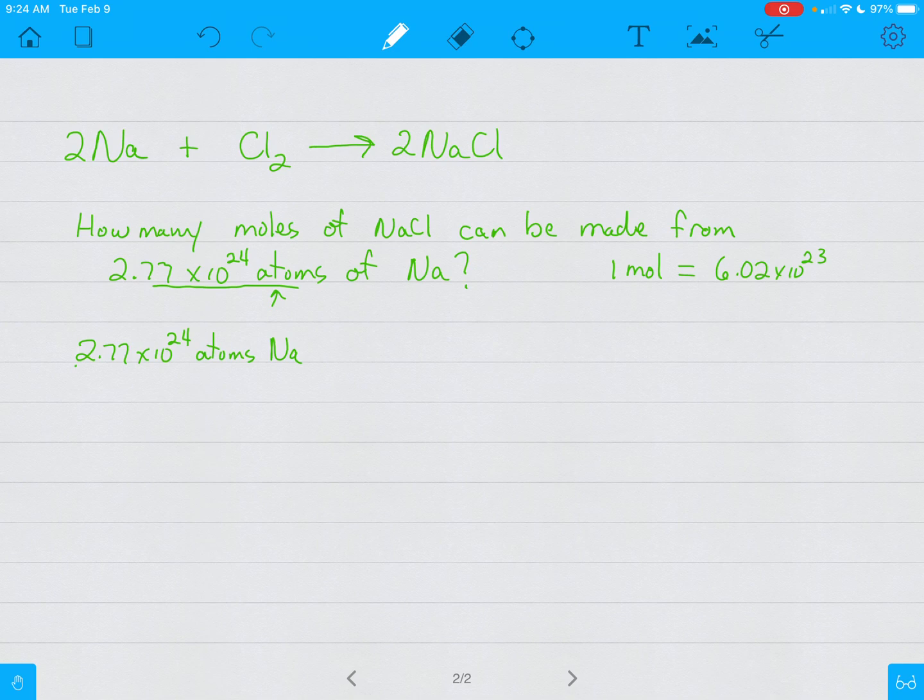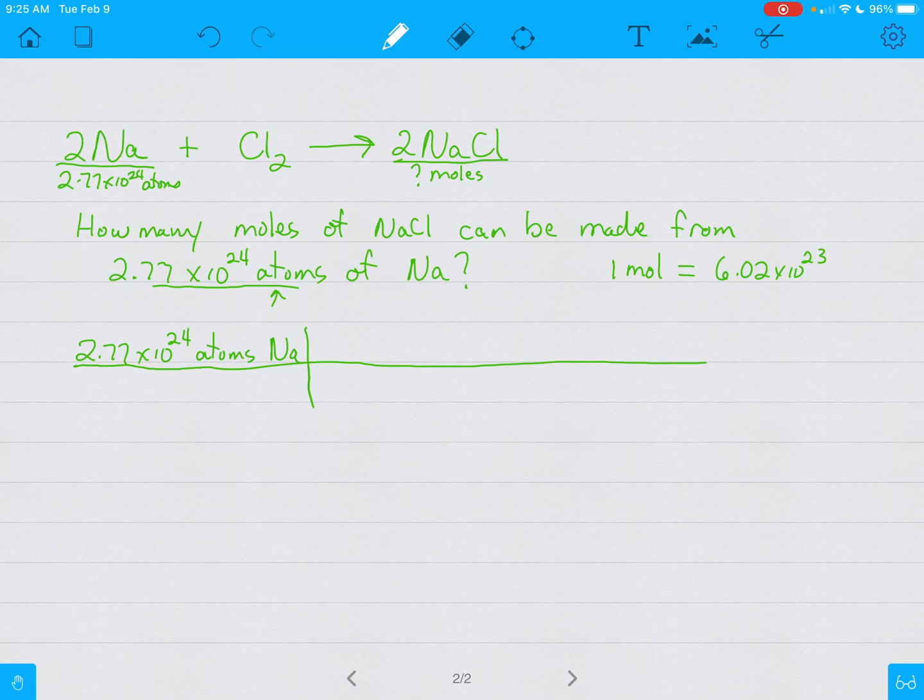And I want to get, oh wait a minute, I forgot to do that up here, didn't I? So let's see, we're going to go with 2.77 times 10 to the 24th atoms. And where are we trying to get to? We're trying to get to moles. Moles, question mark. Okay? So we want to make sure we do that, and I almost forgot there for a second. So here we go. We know what we're going to go for. How are we going to get there? Well, the first thing we have to do is convert out of atoms and into moles. Remember, everything has to go to moles before we do anything else.